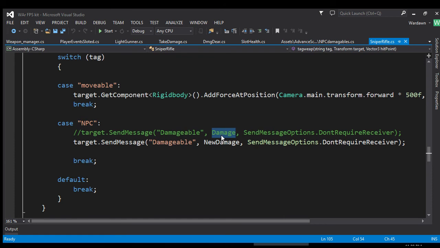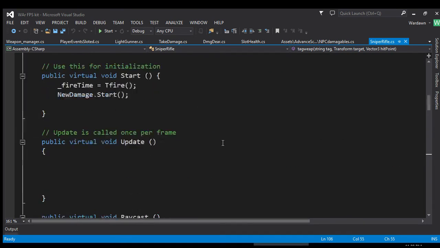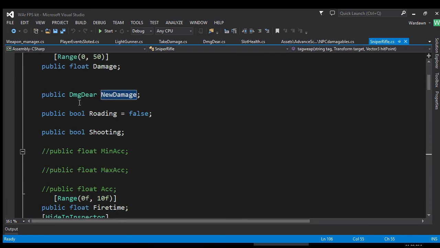You call a method, then you slap in a float, it subtracts it, nothing else goes on, and then when your health in the health script goes below 0 or 0, you just basically die, right? Whatever your die logic is, yada yada yada. Well, in this system, we call the method and we call new damage. Well, what's new damage? New damage is a damage dealer class. You see where this is going?